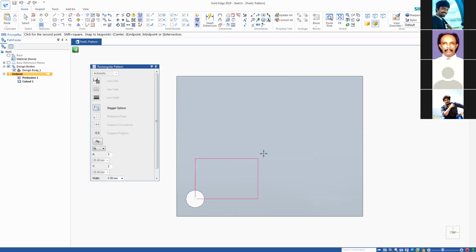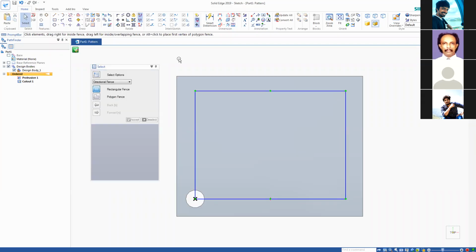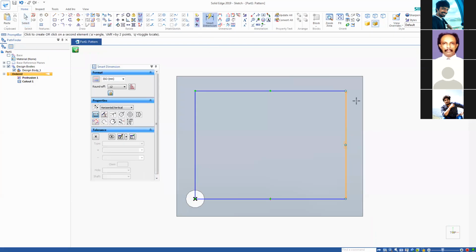You can see it is there, and then I will just finish it somewhere there. But remember, this is still underdefined. I know that the distance from this edge to that corner is 10 millimeters, so I will define the same thing over here as well in order to make it fully defined. This is 10 and this is also 10.